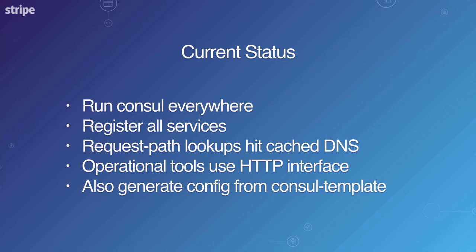And we also have a number of places that generate configuration files on disk using Consul template. This includes all of our load balancers, our frontier load balancers that load balance to backend services, which generate HAProxy config using Consul template. And we have some other third-party apps we have to run that need flat configuration files. We also generate those via Consul template.